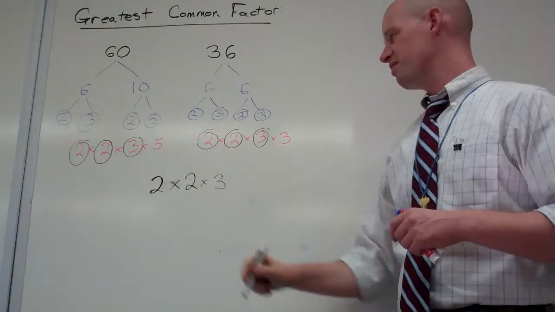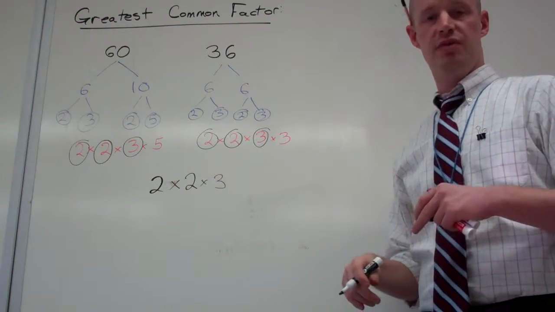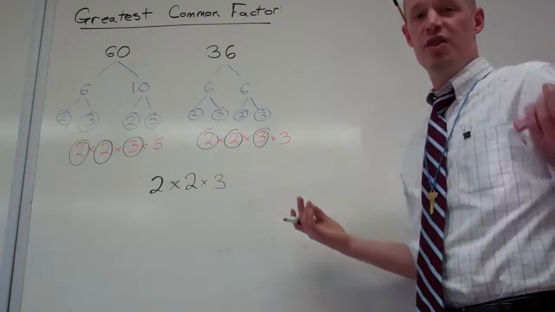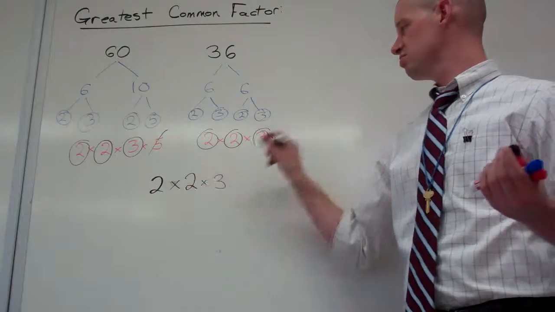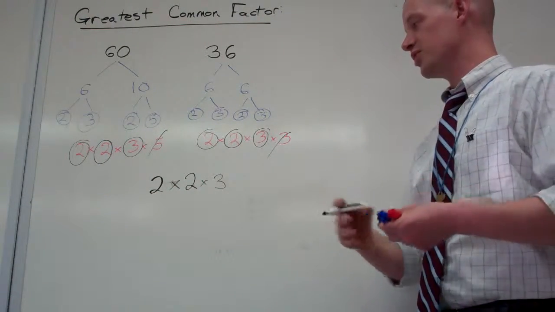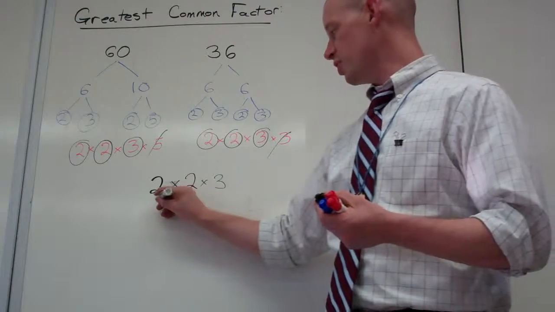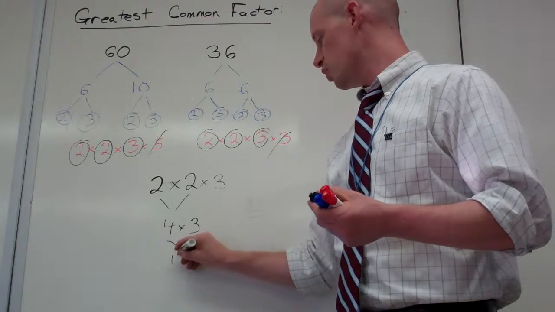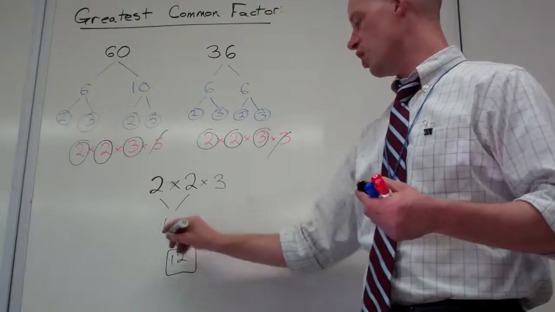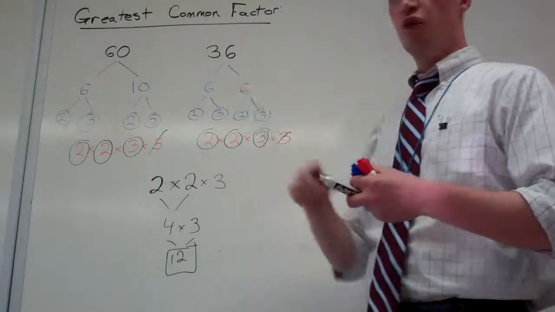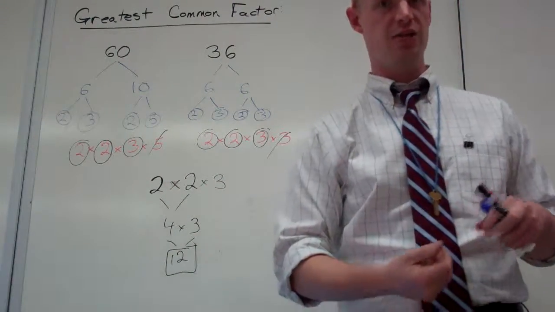And now I have 5 and 3 by themselves. They don't have anything in common. You can't do anything with them. They just go away. We're finding the greatest common factor now, not the prime factorization. So all we have to do is just simply go 2 times 2 is 4, carry down our times 3. 4 times 3 gives me 12. That means the greatest common factor is 12, like we found before. 12 is the biggest number that will evenly go into 60 and 36. And that's greatest common factor.